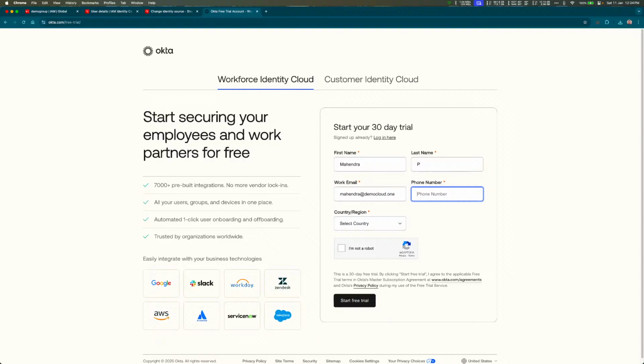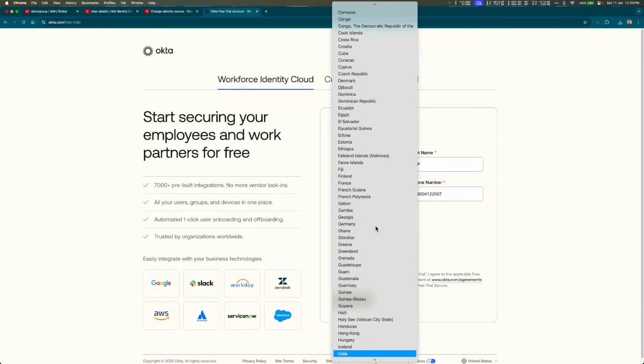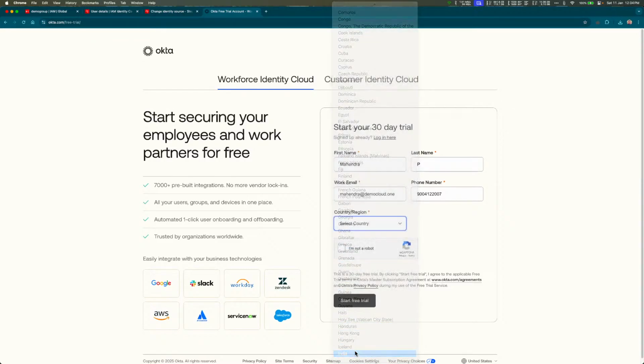Cloud.1. My number. And I'm from India. I want to start a free trial. So for democloud.1, that's the domain, that's the company that Okta is going to provide me a free trial account for.